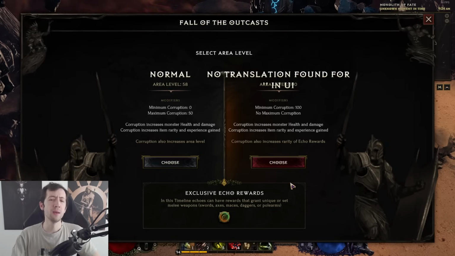You can see this here. So once you have unlocked the empowered monoliths, you actually have this choice between normal and empowered. And well, you always go empowered anyway. And then you also have these exclusive rewards here. So you see, for example, this first timeline, it gives you more weapons. So there's swords, axes, daggers, whatever.